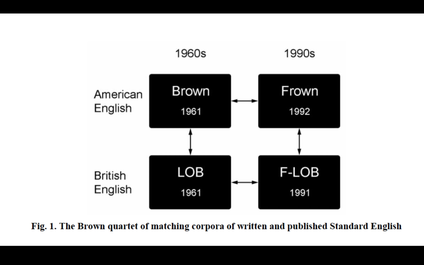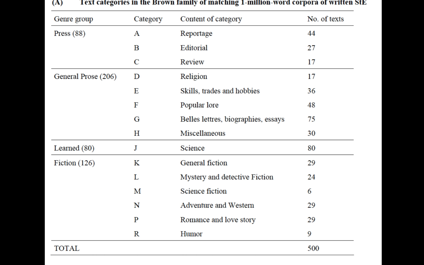We're using the same data that we showed in the video on Hundt and Mair for corpora, reflecting both British and American English at both a 1960s and a 1990s time slice, except this time we're not using multiple genres. We're really only using A and B, so reportage and editorial. So that's the first two of the three press language categories.